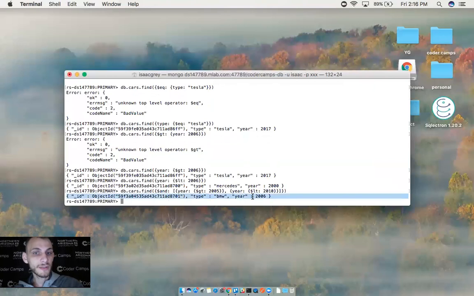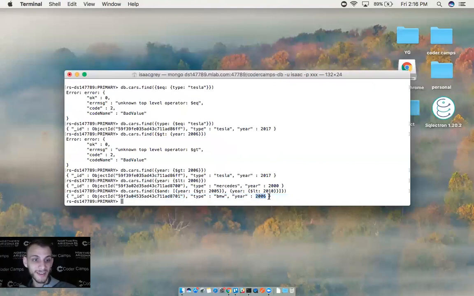You see how it only returns one document, because BMW is the only vehicle with a year greater than 2005 but less than 2010. So again, we can really have fine-grained control of our queries with all these different operators and approaches.